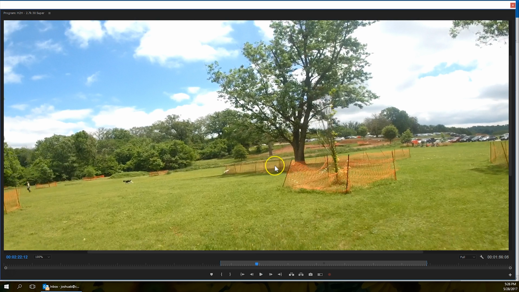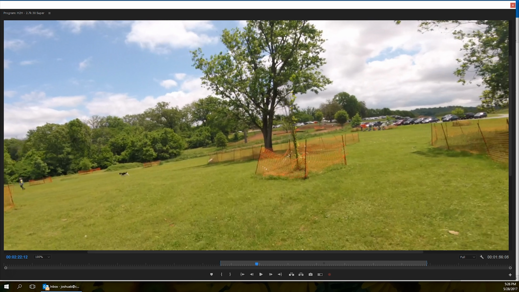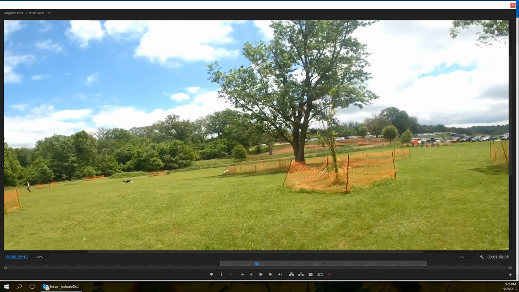Here we go. We've got, again, look at the detail off in the distance here. How much detail is the Legend able to capture here, whereas the GoPro, well, yeah, significantly less. And who knows why that is, whether that's frame rate, or I don't think it's frame rate, because this is not moving very much. So I don't know what it is, but it seems like the bit rate that the Legend is using, even though it's less than what the GoPro is using, it seems to be doing a pretty good job with the images.